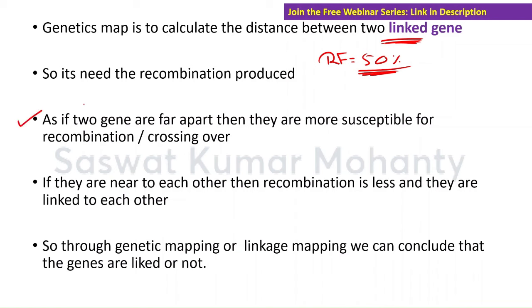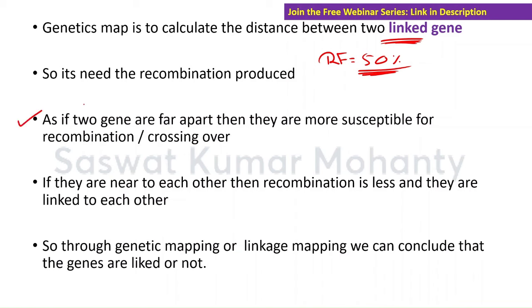So, as you know, a double crossover product separates the gene in the middle. Why this double crossover product? In the 3-point cross, you have to find the distance and order between the three genes. When you find the order of the three genes, we have to find the middle gene. That is very essential for these types of problems. If you want to find the distance or order of these genes, as mentioned in the previous video, one parent should be homozygous dominant, one parent should be homozygous recessive.